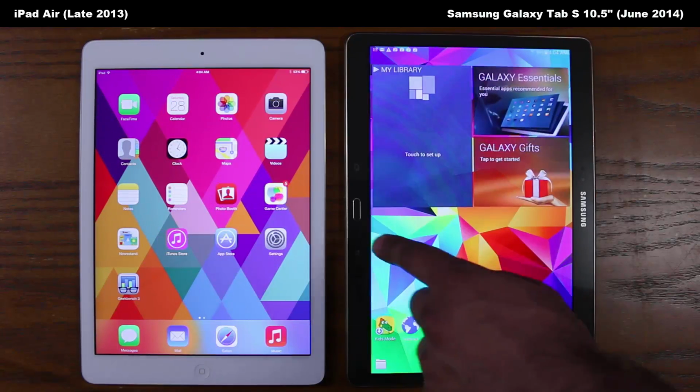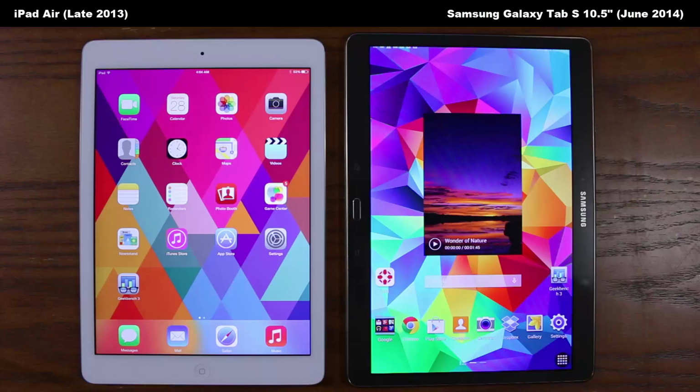So in today's video, I will do a full spec-by-spec comparison of the iPad Air versus the Samsung Galaxy Tab S 10.5 inches tablet. Now just to put things in perspective, the Air was released late in 2013 and the Tab S 10.5 inches tablet was released June 2014, and it happens to be the latest and fastest tablet from Samsung for now. So let's start with taking a look at the build quality of these leading tablets.